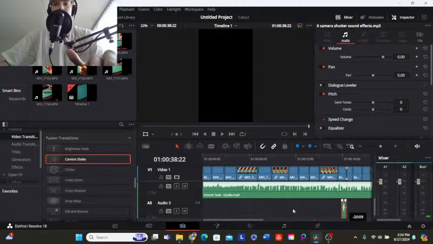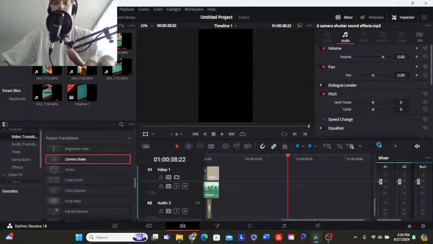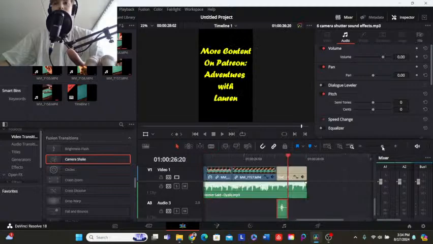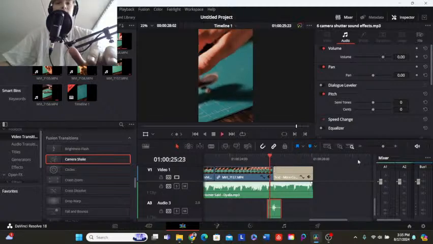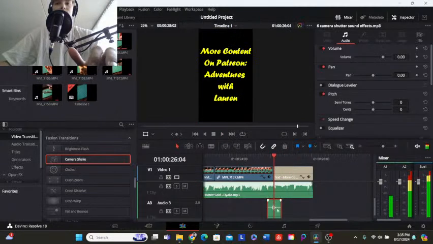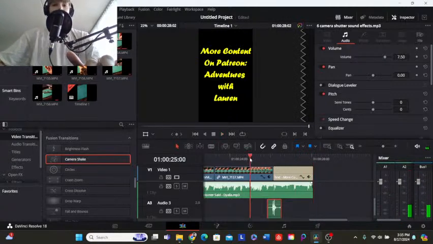So I'm gonna move it back over here, right in the middle. Oh, come on, cursor. What you doing? Right in the middle here, so you can hear it as it transitions. So you can. Okay, let's turn it up a little bit. Yeah, there we go. Okay, that's going.